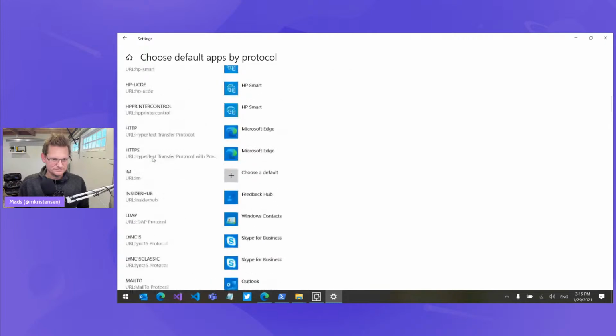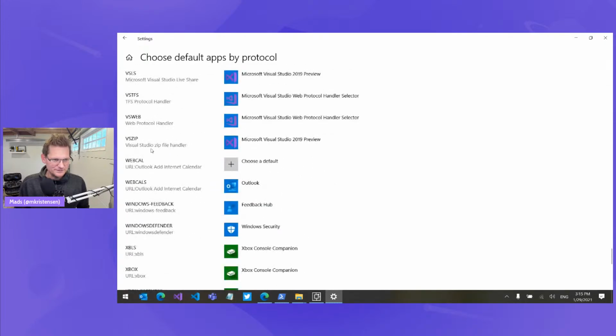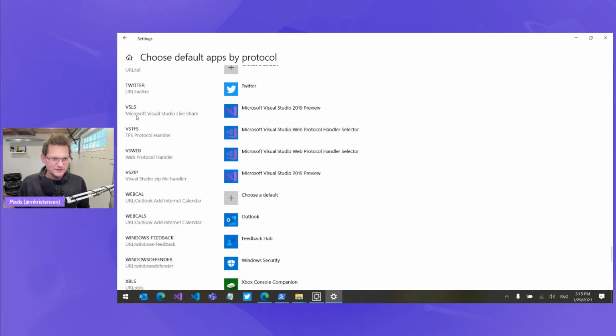Do I have any Visual Studio ones? There would be VS something, I'm guessing. VS TFS, VS LS. Look at that. Oh, that's Live Share and then TFS. And what's that? VS zip. What's that one? Oh, okay. Answer me this, because I'm always confused.